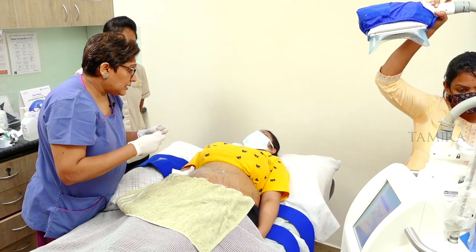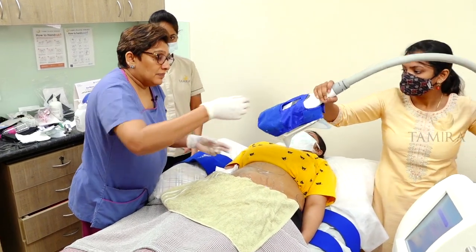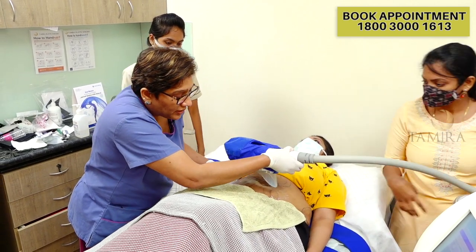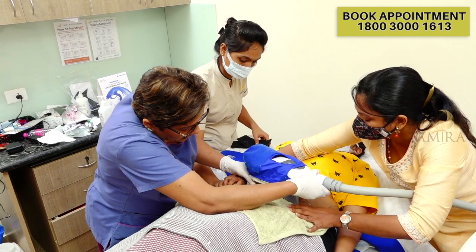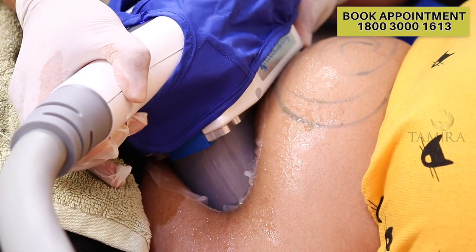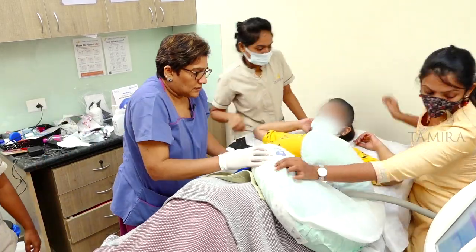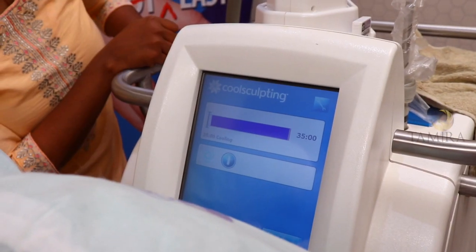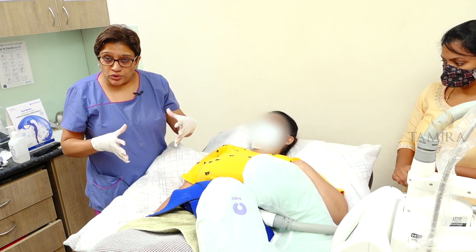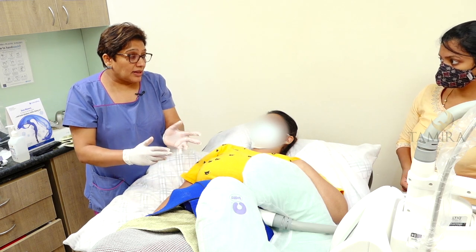You will have a little discomfort but that's only for a few minutes and then it settles down. I'm flexing her knees slightly so I can accommodate maximum tissue. Okay, you can start the suction. Alright, so we'll start the cycle now. We'll come back after 35 minutes to show you how the flap gets frozen, then we'll massage it and reapply. Today we will do two lower abdomen cycles and two upper abdomen cycles.